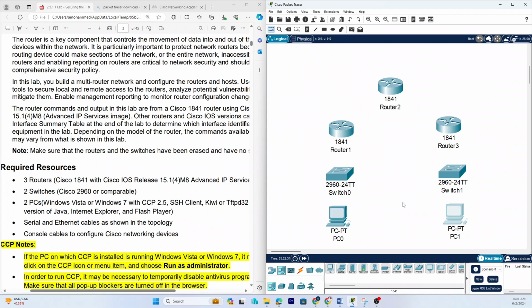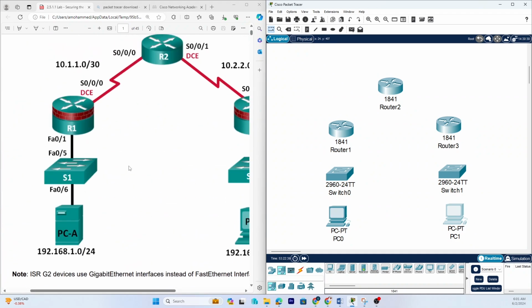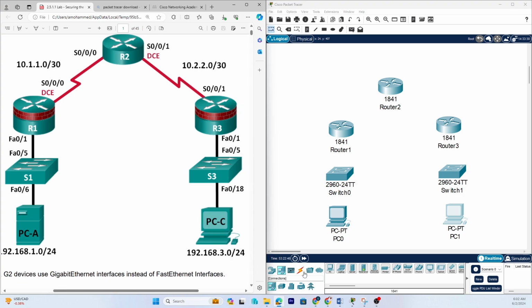Okay, now the next thing we're going to do is rename them according to the structure of the lab. So I'm going to go back up. They say this is PC-A.